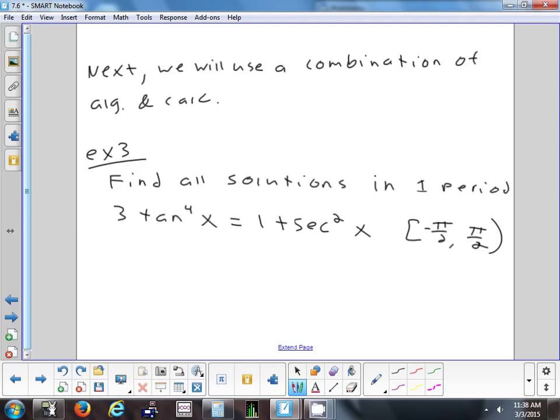All right, so Alex, what's the first thing I should do here? If I'm trying to solve this equation, I need to get it equal to what? 0. So how would you move both of those to the other side? By subtracting. Yeah, so we're going to subtract your secant squared, subtract your 1. I changed the order just because I like to have the highest exponent first, the next exponent, and then the constant last.